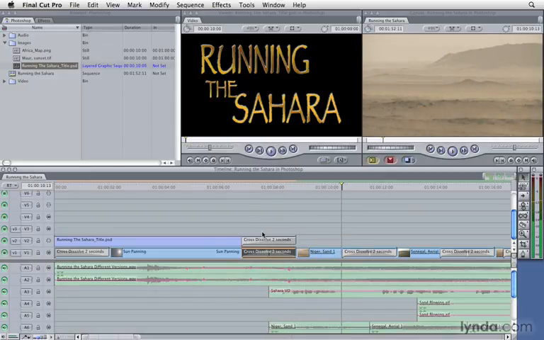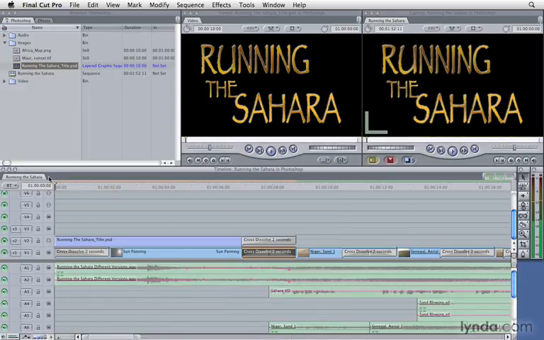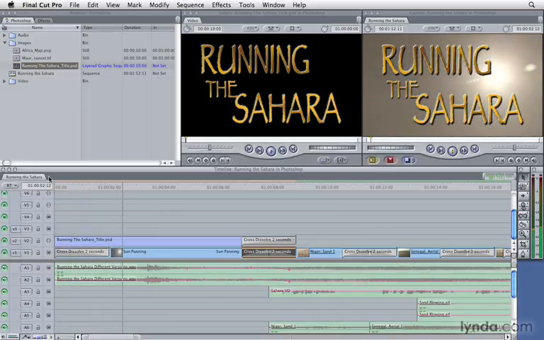Well, it fades out really nicely, but how does it come on? I'm going to drag over to the beginning of my timeline and hit play. I think we should have Running the Sahara fade on as our sky panning fades on. But another thing we can do with a Photoshop document is I can control each layer individually, and they don't all have to fade on at once. They can fade on a little more slowly, or you can use different effects to bring them on.